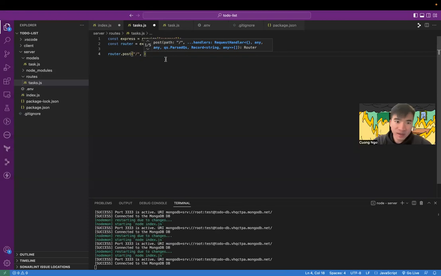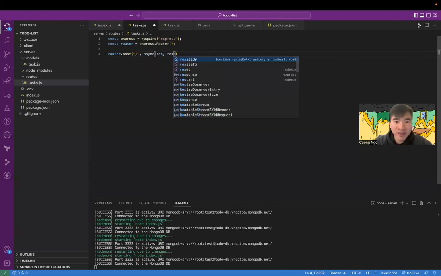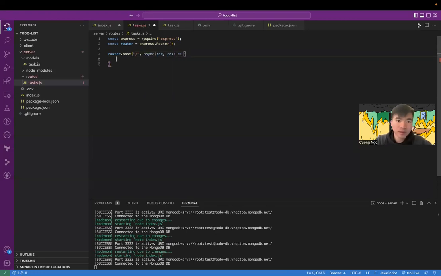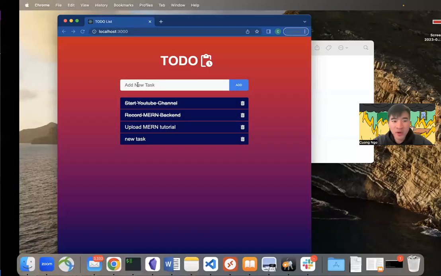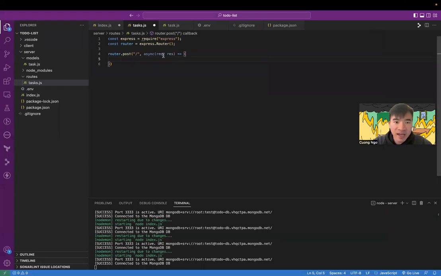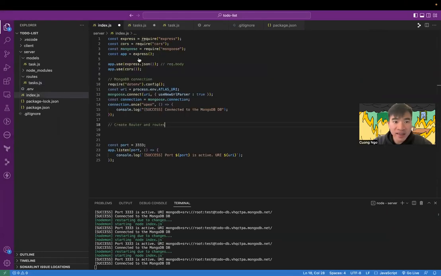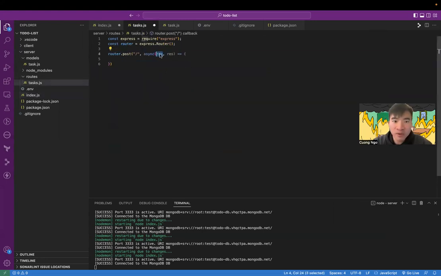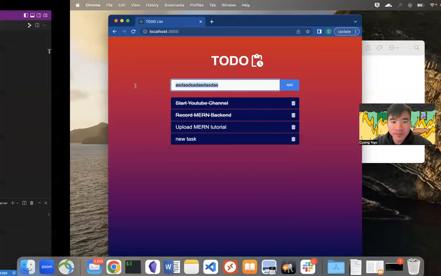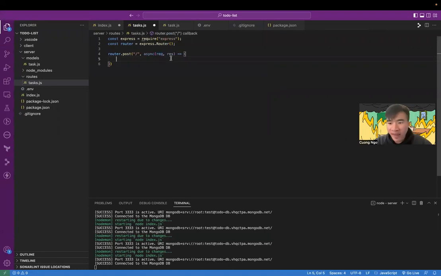an actual post request. Okay, so when we post, we want to have an asynchronous function that takes in a request and gives back a response. And what we want to do is, when we make a post request, we have to send data from the front end, and that data will be sent in the request body. Like I said, that's what we use this express JSON for, to get the JSON data from the request from the front end inside the request body. So if we didn't have this line, we wouldn't be able to get this task name inside the request body. So hopefully that explains it.